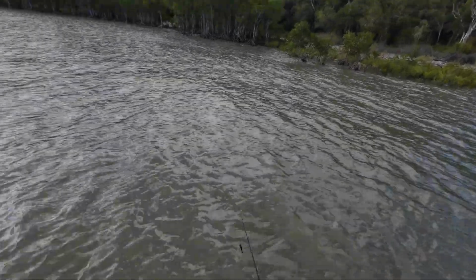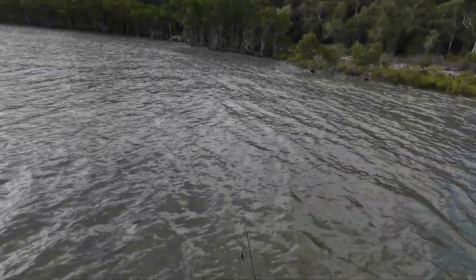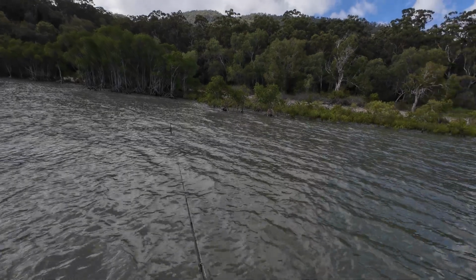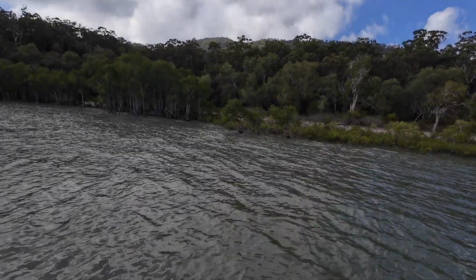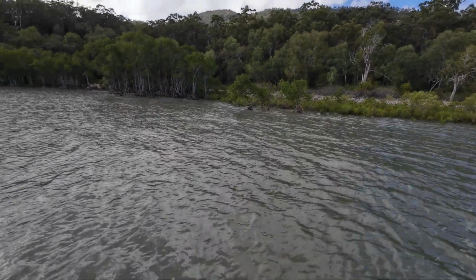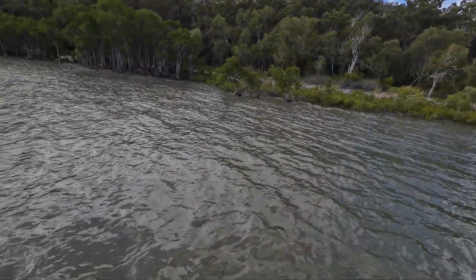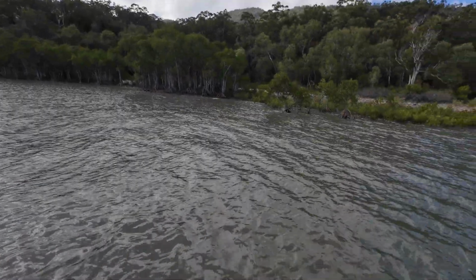Right, when you fish along here, you got to be, and I know I say some places you got to be very careful, but all the places I fish you have to be careful because we're fishing in very shallow water. Like we're in 1 meter here, and you've got to watch what you're doing. You can't let your lure sink too much because this area is very rocky area, and you just got to be a little bit careful.